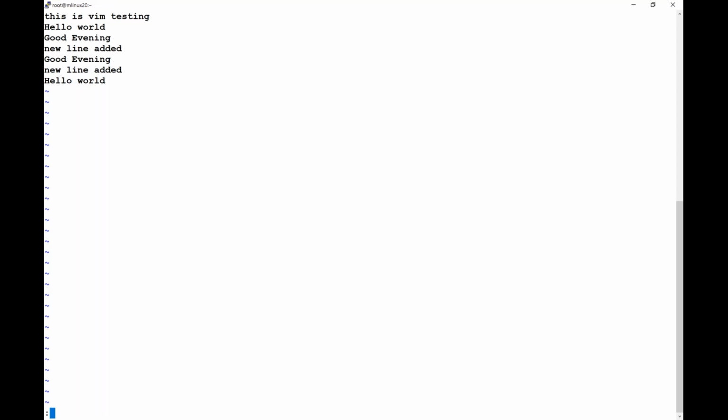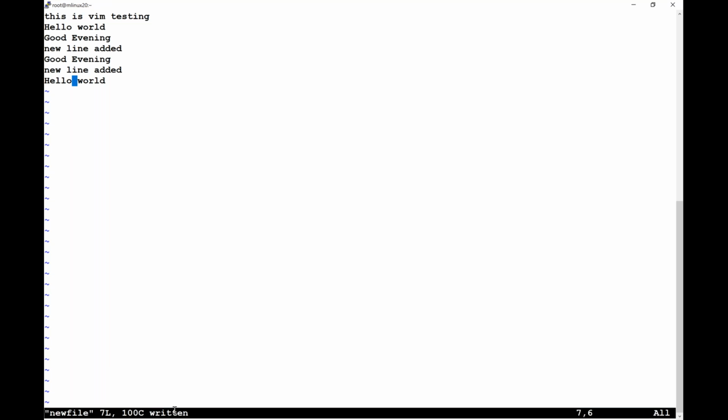So you see at the bottom it is getting written. That thing which is getting written at the bottom is your proper command to work with the VI editor. Now I'll say W. When I say W, that means I want to write the changes to the file, or I want to save the changes to the file. So when I say colon W, you see the changes have been written.